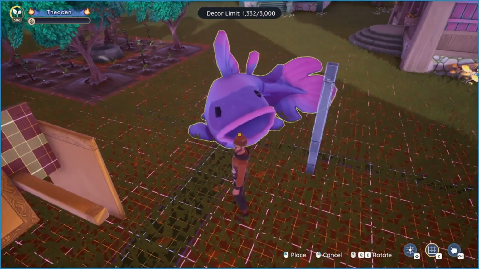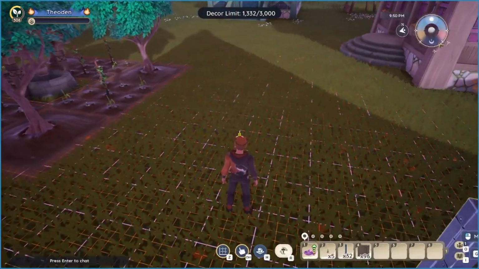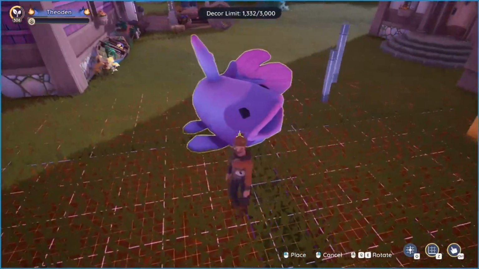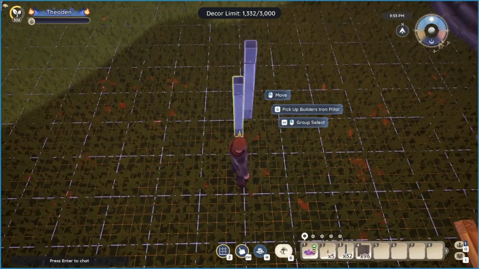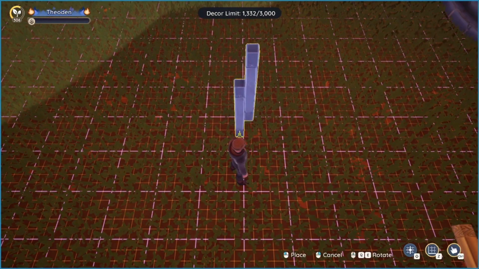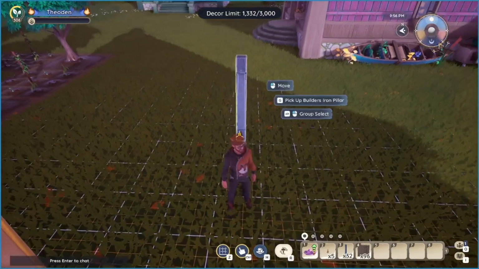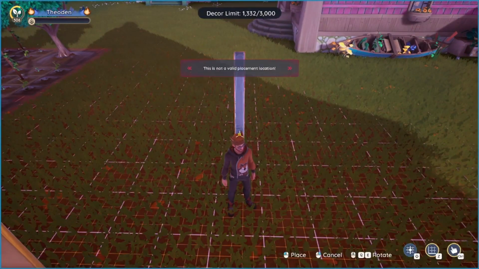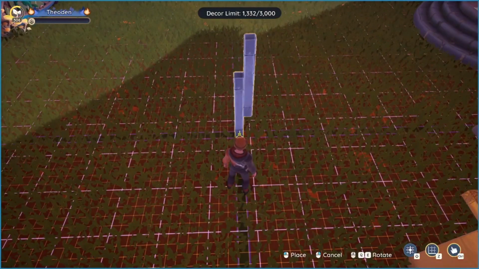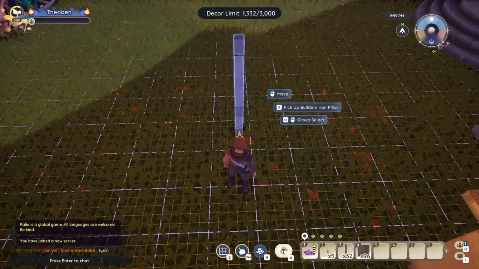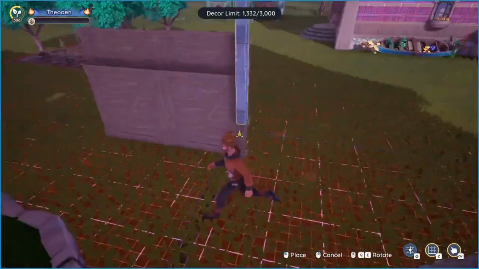Pull it out here, and I have my giant fish plush just to show you when I cancel the placement of an object, my giant fish plush will pop out, just so you can more easily follow along with the rest of this. So I have this placed on the ground, and I'm going to move it 2 spaces, cancel the placement, and then place this pillar again in the exact same position that I had it, so that way it doesn't move. Grab the bottom pillar and place it, and it should merge them together into one smaller pillar.